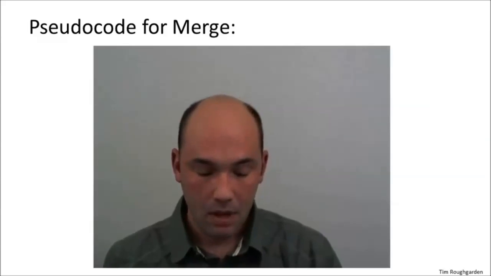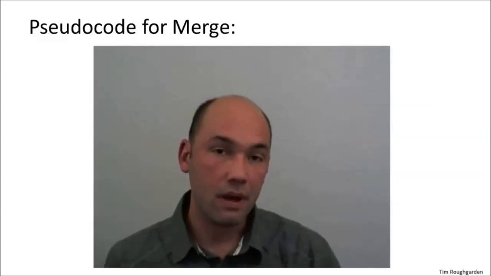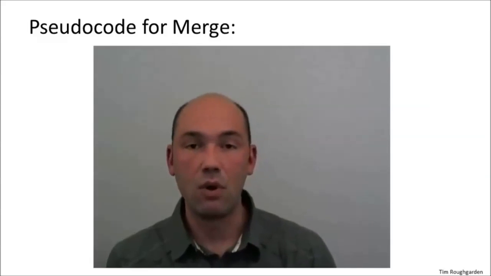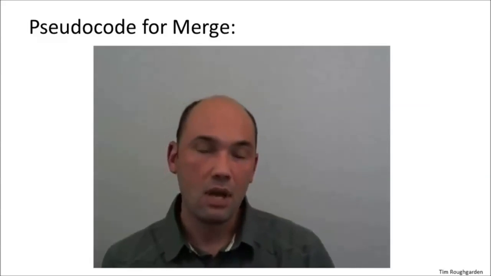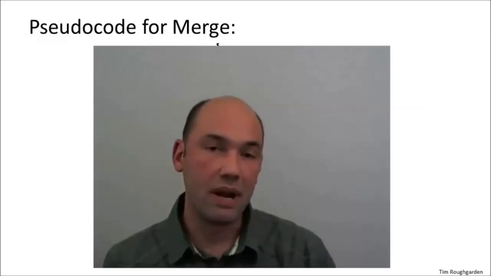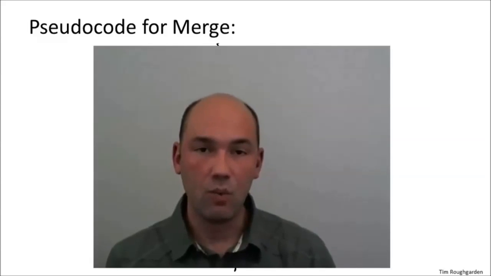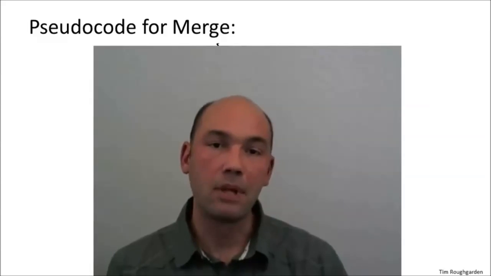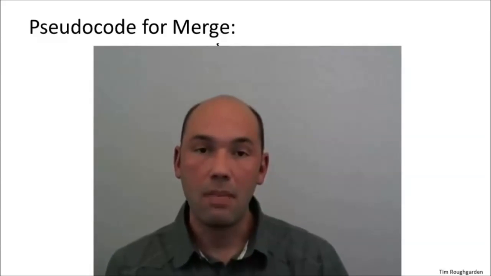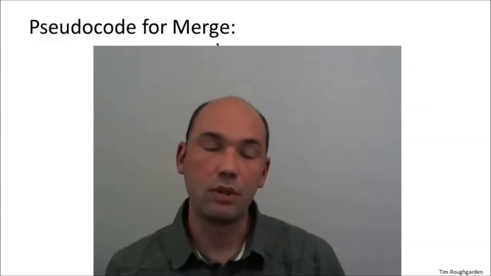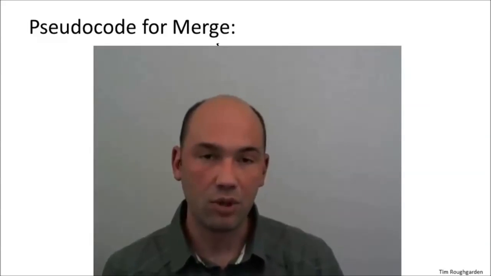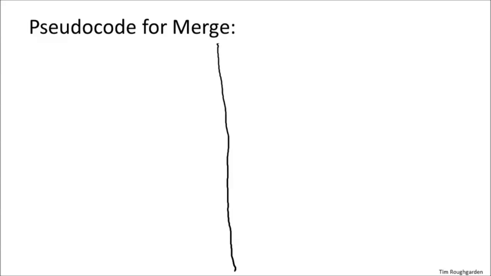Okay. All right, so the hard part, relatively speaking, is how do you implement the merge step? The recursive calls have done their work. We have these two sorted subarrays of half the numbers, the left half and the right half. How do we combine them into one? In English, I already told you on the last slide, the idea is you just populate the output array in sorted order by traversing through the two sorted subarrays in parallel. So let's look at that in some more detail. Here is the pseudocode for the merge step.